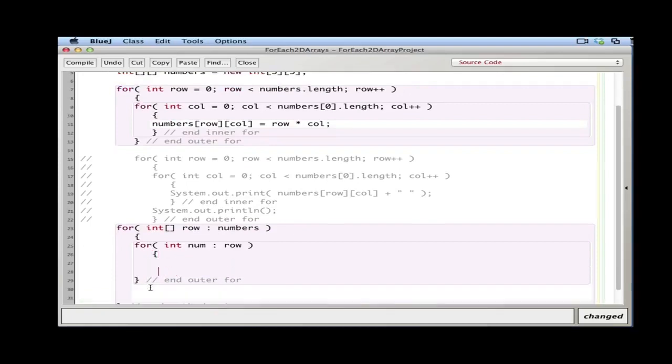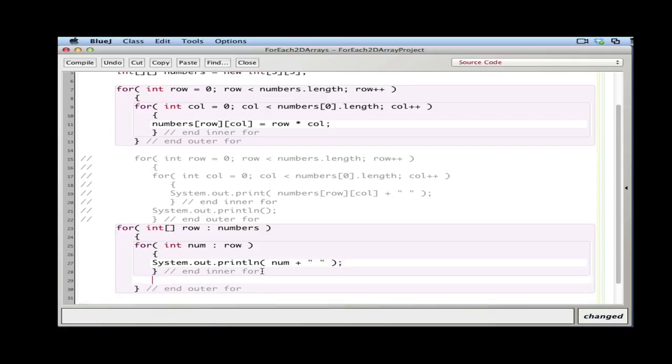And then I'm going to print out that actual integer. System.out.print num, and I'll add a space in there. And then after I print an entire row, I'm going to print a line so we go to the next row.